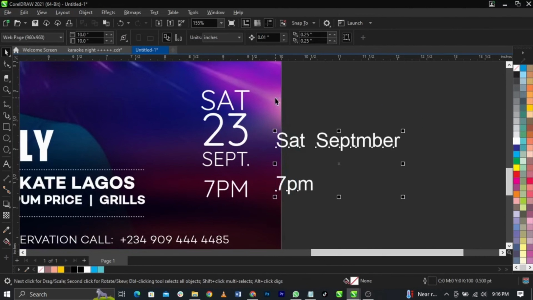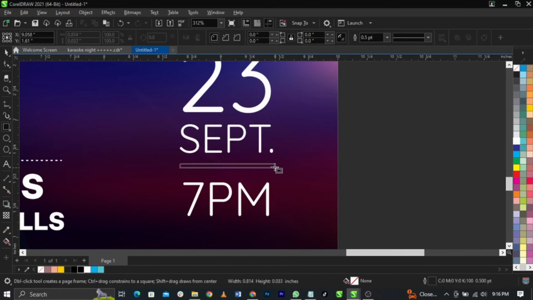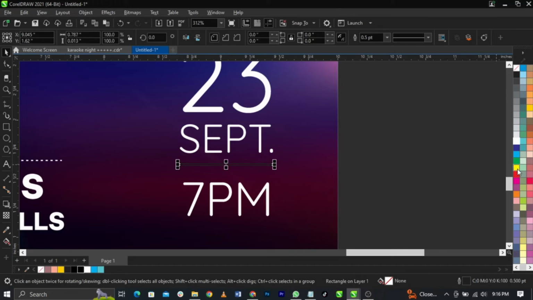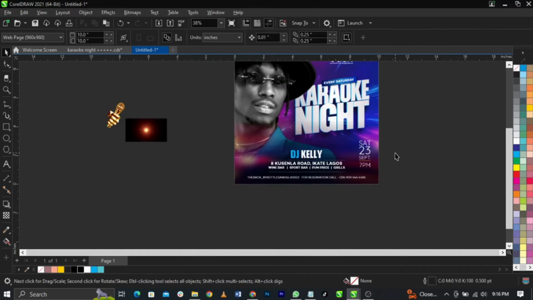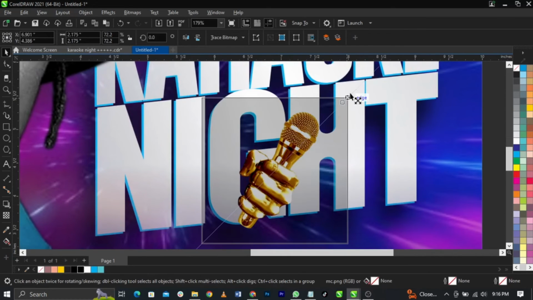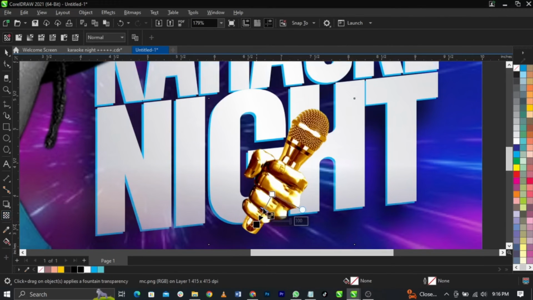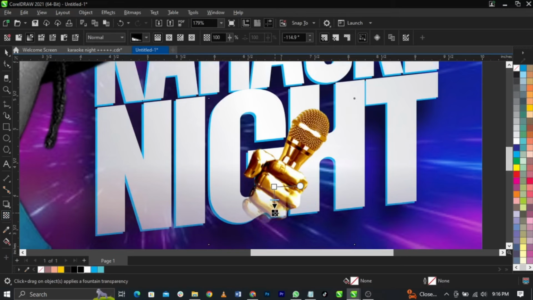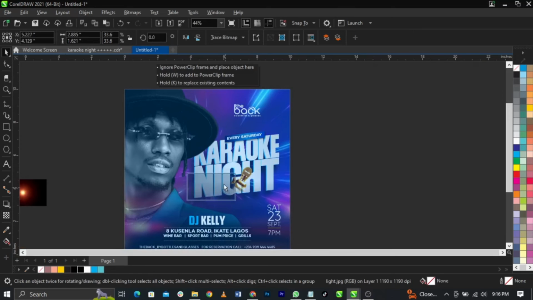Select and delete this one. Then what you're going to do is come over to your rectangle tool and draw just right here. And what you're going to do is give it just color, remove the stroke, and this is what you are going to have, guys. So the next thing I'm going to do is bring in this, place it just right here, scale it up just right here, and use my transparency tool over here. Select your transparency tool, then fade out this edge to the background, then bring in this one.